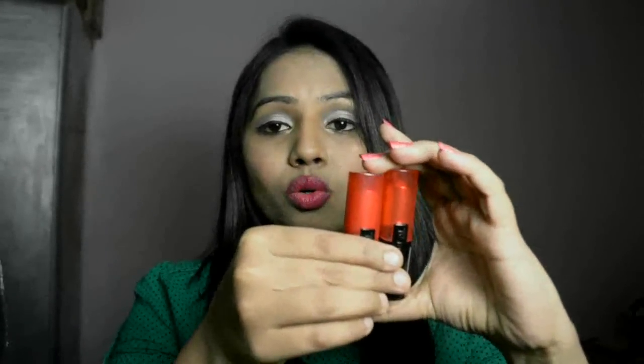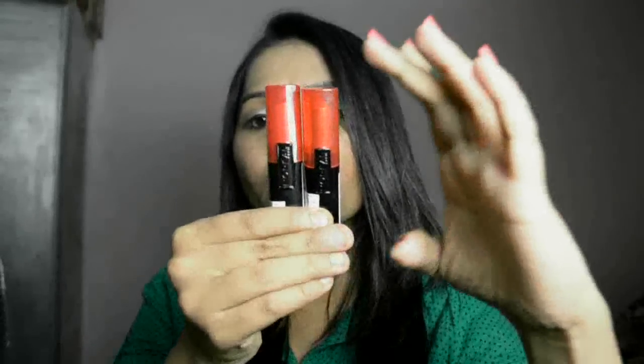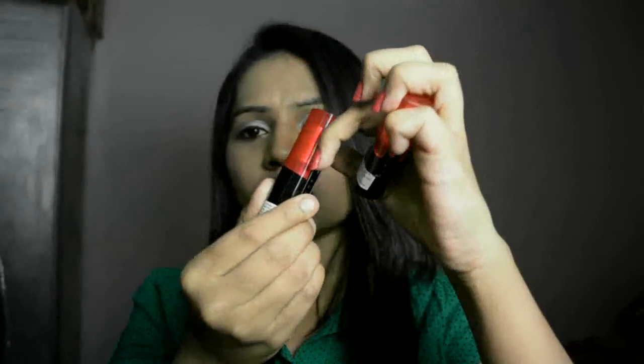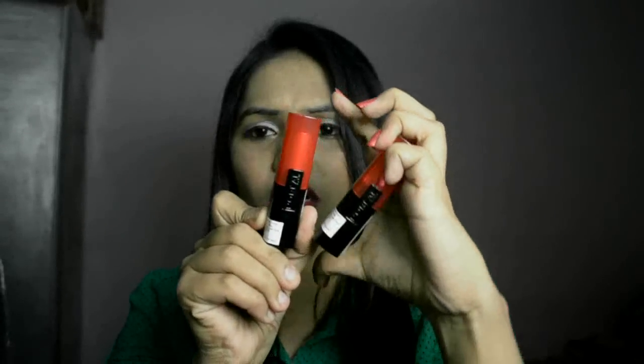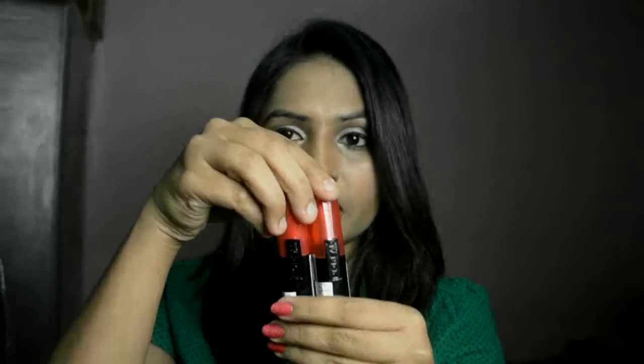This is how the lipstick looks — this is the packaging. These lipsticks click shut and this is the lock, so it's very travel friendly. They come with a color-coded cap, so if you have a lot of lipsticks you can easily distinguish and pick up the shades. The lipsticks also have the color codes, numbers, and names on them, as well as the color-coded caps.